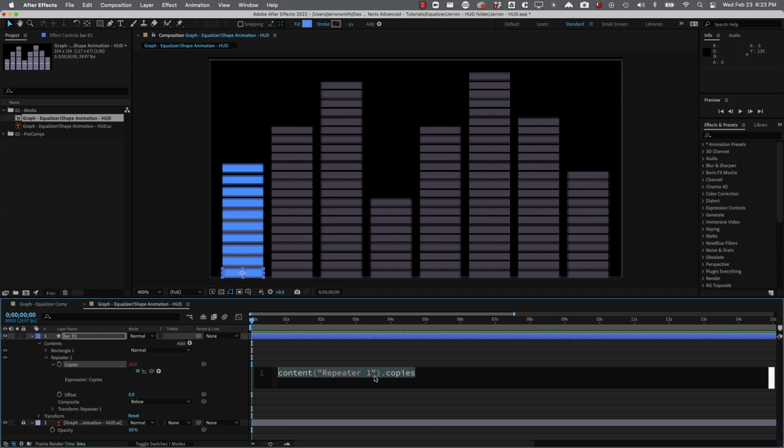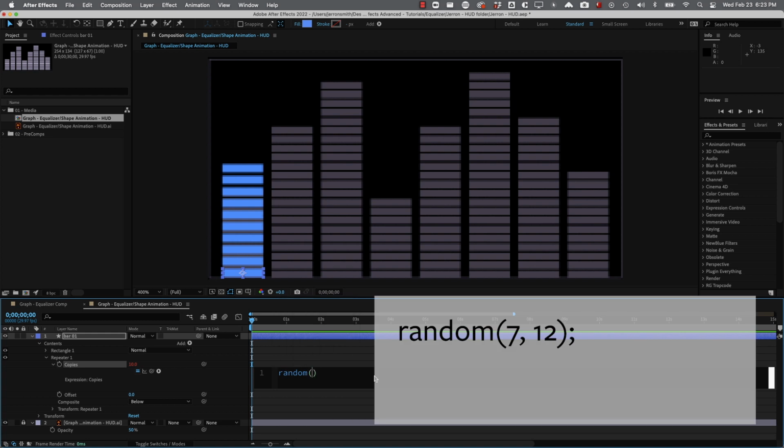So I'm going to replace this default text with random. And I want it to randomize between, let's say, I got 10 right now, so let's say between 7 and 12. random(7, 12). Put it into my line, tap semicolon, I'm just going to leave the text field by clicking outside of it, or I'm tapping return on my keyboard.